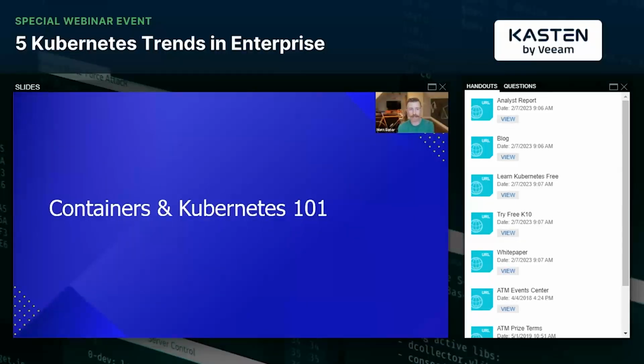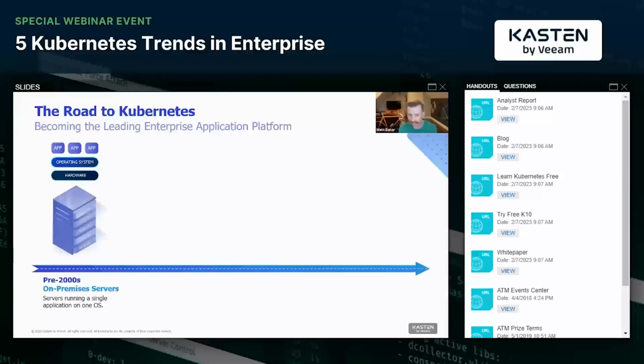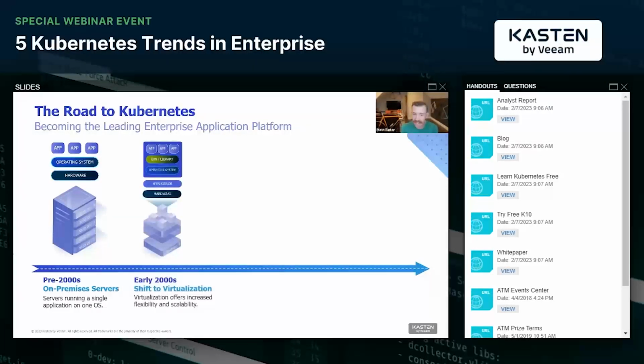Yeah, absolutely. So I figure we've talked a little bit about what we do. Let's do just a real quick level set, for some of the folks that might still be new to this space, on how did we get here? Why does any of this matter, right? Starting out, everyone was pretty familiar with what the traditional client server model looked like in computing, right? And having more or less a single application being aligned to a single piece of hardware. Fast forward to the early 2000s and VMware primarily, or the advent of server virtualization, really let us start packing in more density on servers, gaining more efficiencies that way.